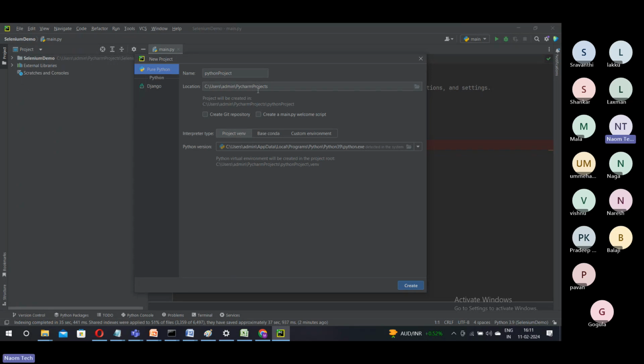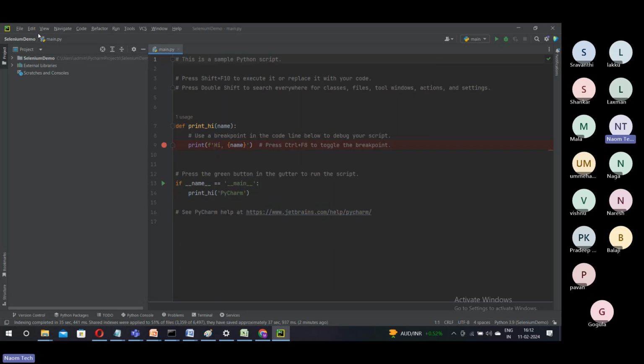Here you can see, you can choose a new project name. Just a minute, there is something I'm missing. File.